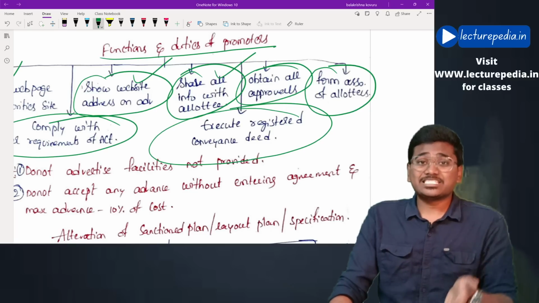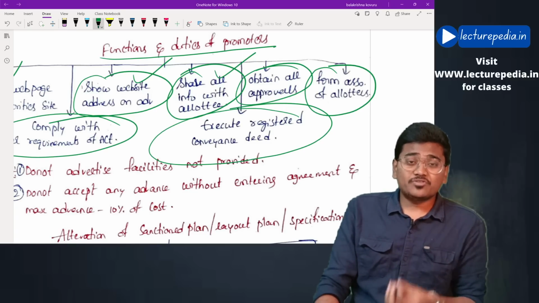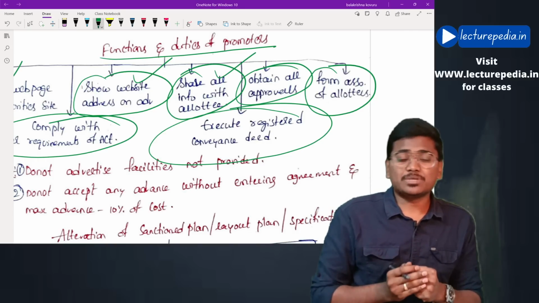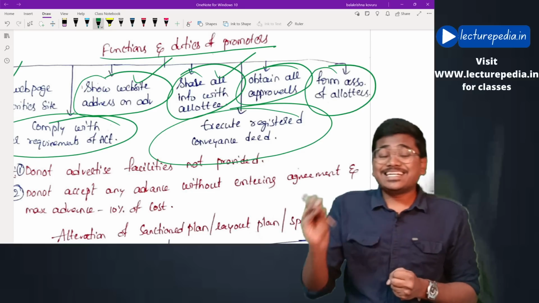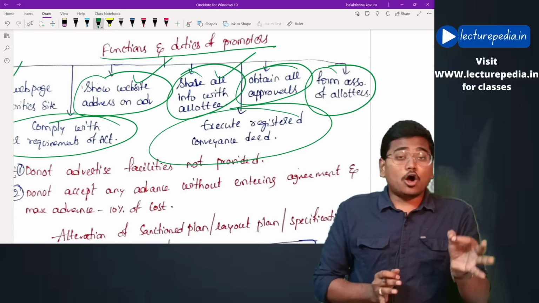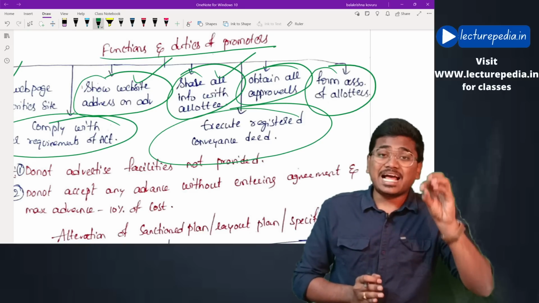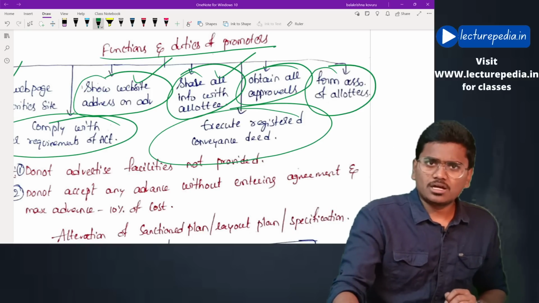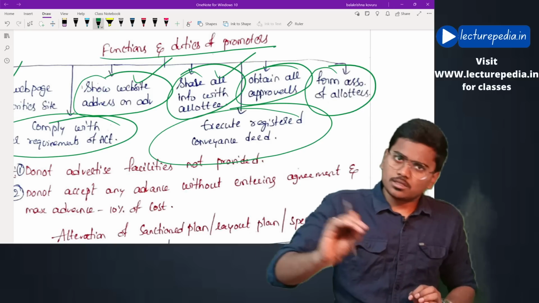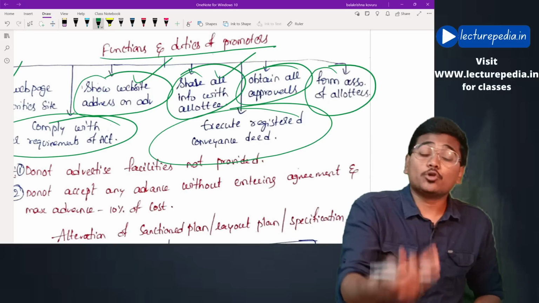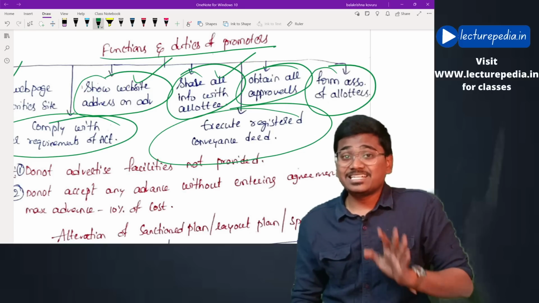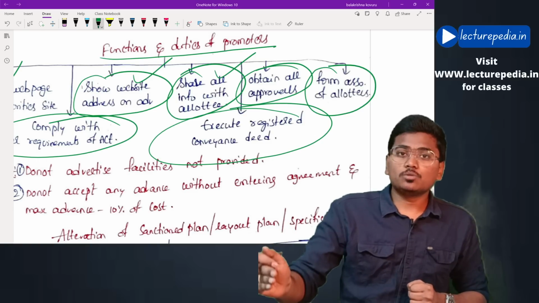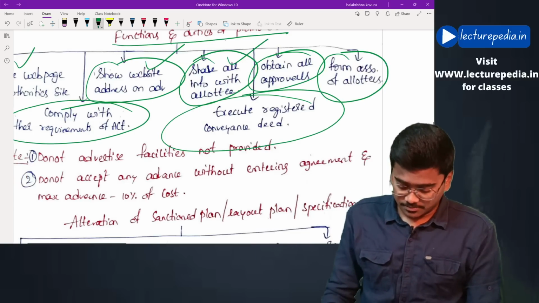Now in order to transfer the ownership of the apartment from the promoter to the allottee, a registered conveyance deed must be executed. And within 30 days of execution of this registered conveyance deed, all the documents relating to the apartment have to be handed over to the allottee. Hope this is clear. If the respective local law prescribes any manner to hand over, then you have to hand over in such prescribed manner. If local law is silent, then within 30 days from the date of completion certificate, from the date of possession, you need to give the allottee the remaining documents. Hope this is clear.